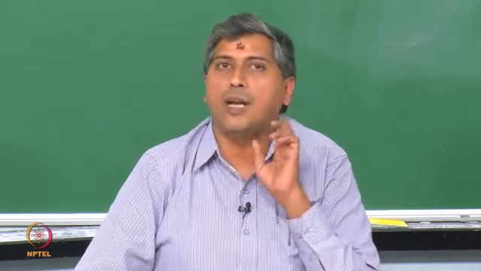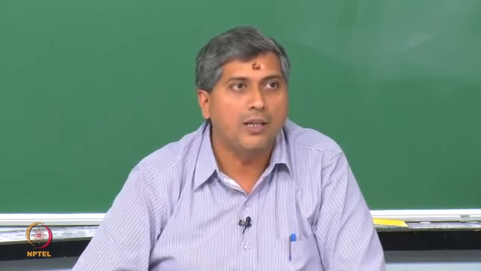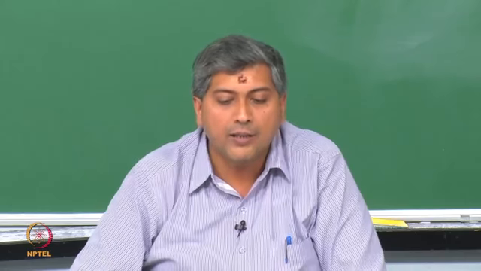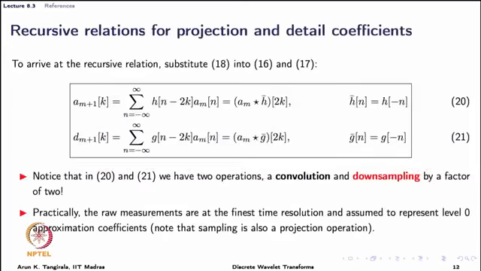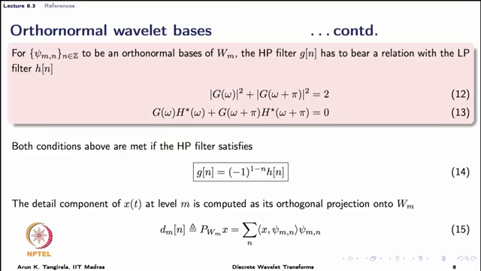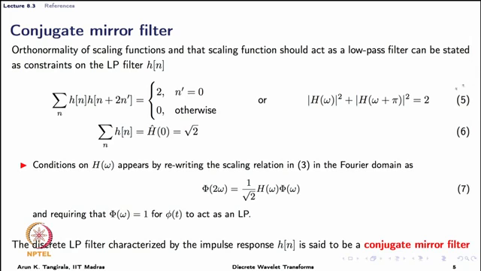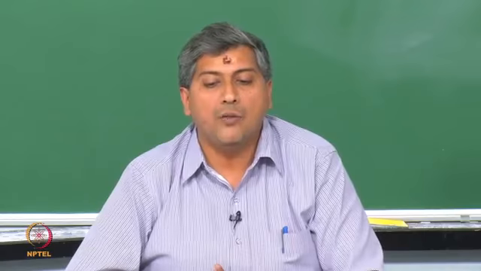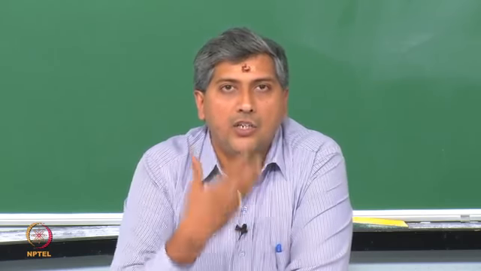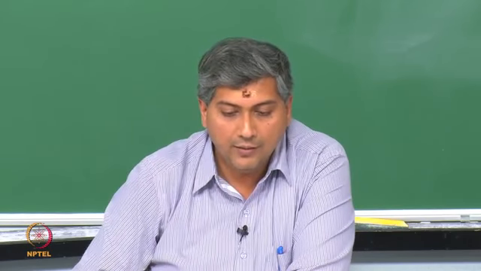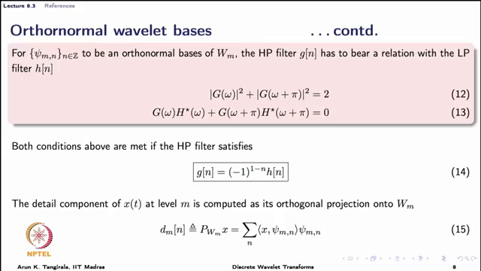Now, we know everything is tied only to one decision, which is that of the low pass filter. As long as that low pass filter satisfies this condition. Now, this is a condition that we have seen earlier. If you recall, this is a condition that we had said is required for orthonormality of the scaling functions. Automatically H satisfies this, so you do not have to really do anything. The moment I choose H that corresponds to a scaling function and essentially satisfies equation 5, and I design G according to relation 14, then I have my analysis and synthesis filters already.